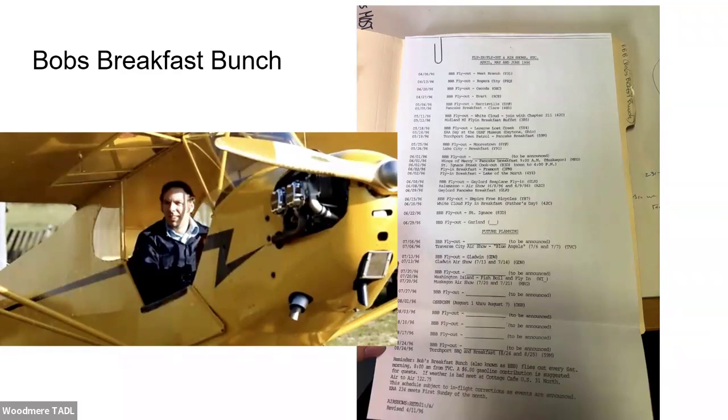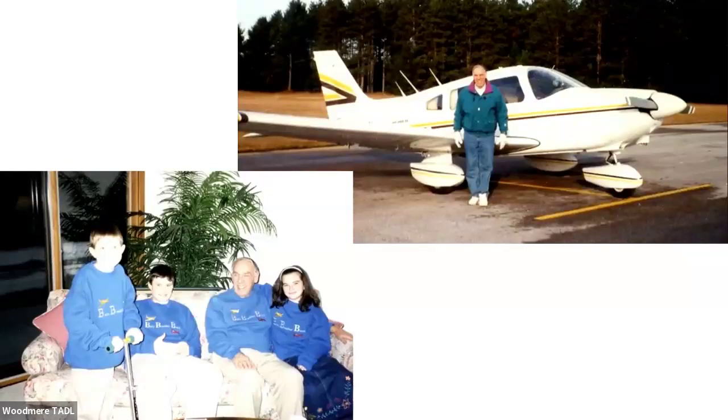And then some people who are not pilots, they would ask people, hey, if you're not a pilot and you appear, we'll take you, bring some cash, you've got to pay your dues. So just a really nice little unique thing to chapter 234. They came out with this up until the late 2010s. I think Bob stopped it.